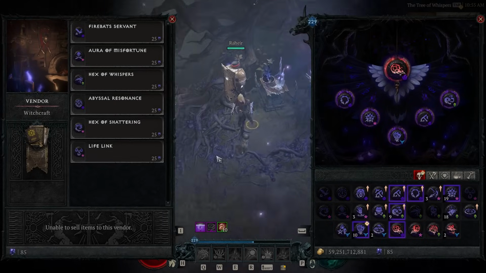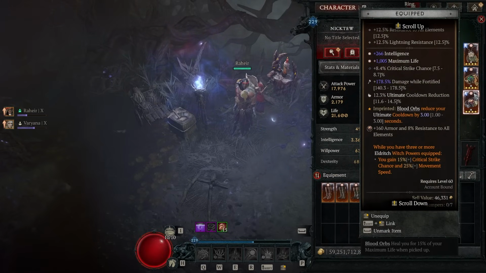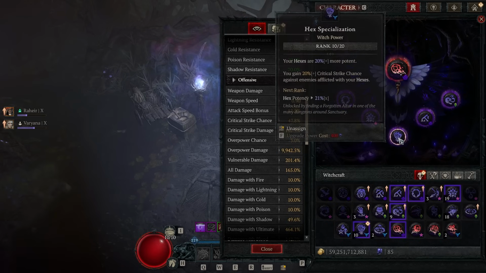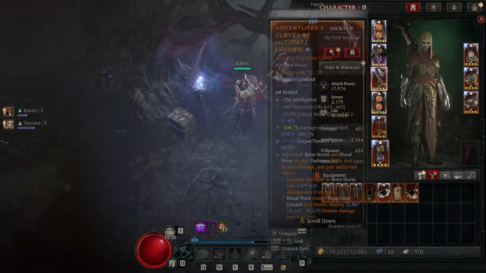Let's talk about the Witch powers real quick, and also what I have socketed into my gems here. So what I went for is Killing Wind here. This gives us 15% crit chance and 25% movement speed, so it makes movement speed capping yourself very easy, and it makes reaching crit cap very easy. You can see right now, does it count as me being in combat right now? No, it does not, but I have 78.8% crit chance, and then I have the Witchcraft power Hex spec, so I have 20% crit chance, so I'm at 98.8% crit chance here, and that is largely due in part to having Killing Wind and also having crit chance on all my gear.